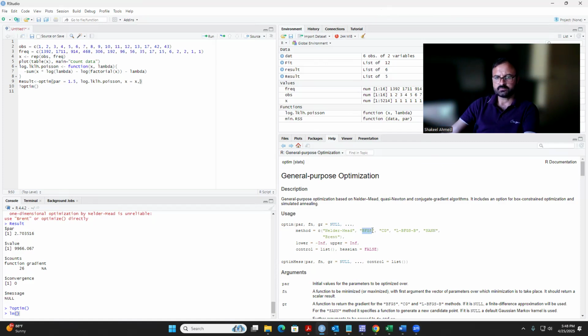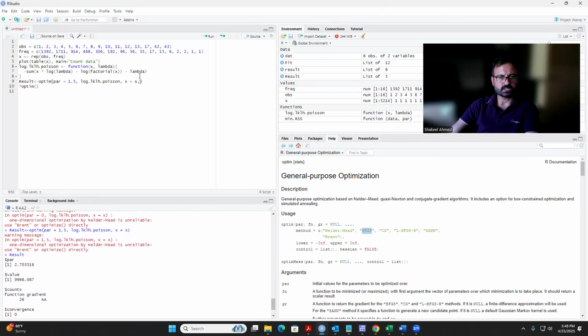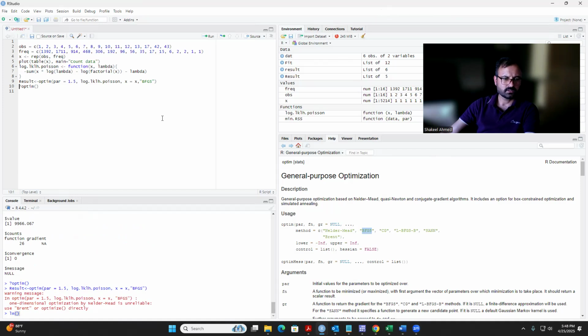So this is giving some error, so we can change it and use the BFGS method. So method is equal to BFGS, or you can directly use this.